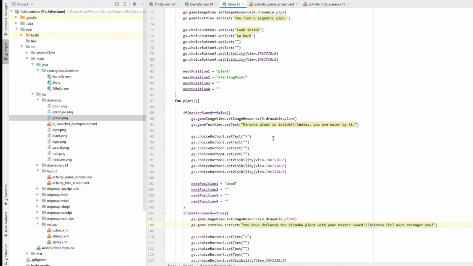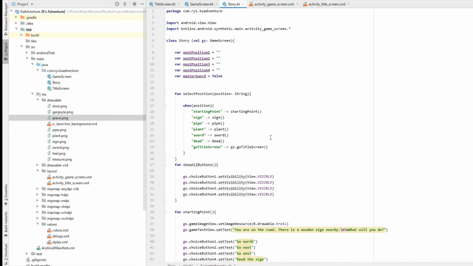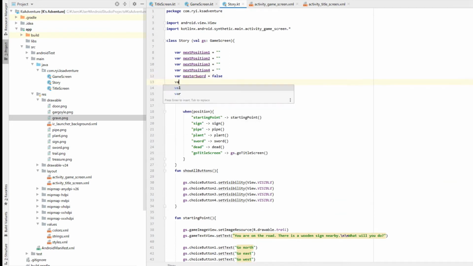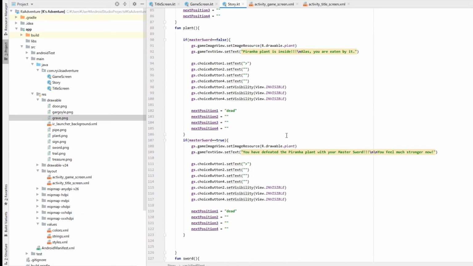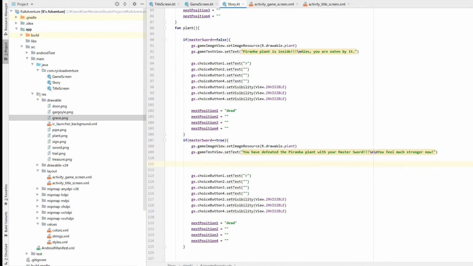And okay, to check this, let's make another boolean, like kill plant. Default is false. Where is it? Yeah, here. So but if you kill this plant, kill the plant true. Yeah. Okay.